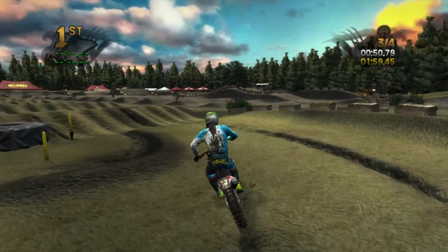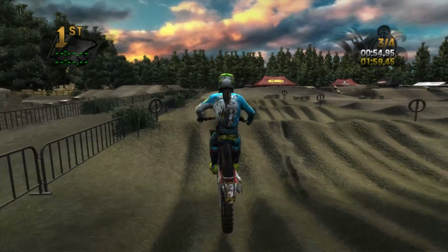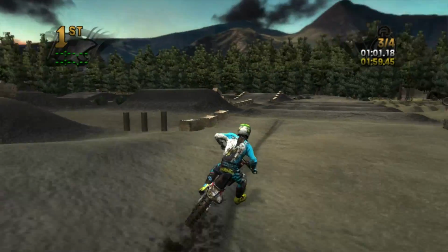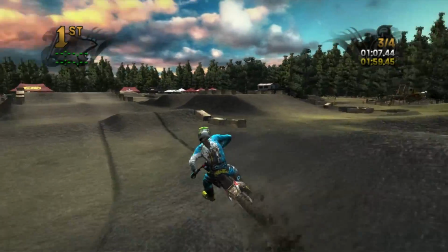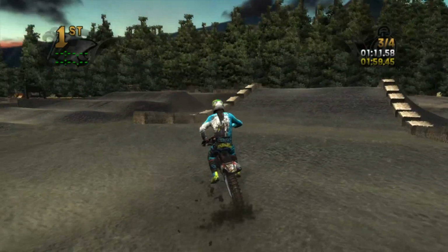This section right here, I don't like how that dips down and there's like that little bump, but once again, that's just my opinion. I would just rather have it be maybe even a little double. But there's two whoop sections as you see me going through that one. That one's probably the easier of the two.